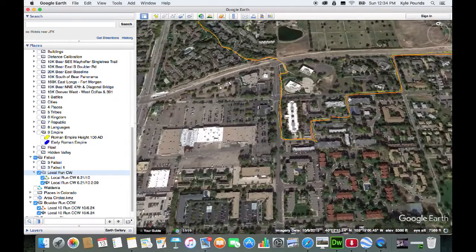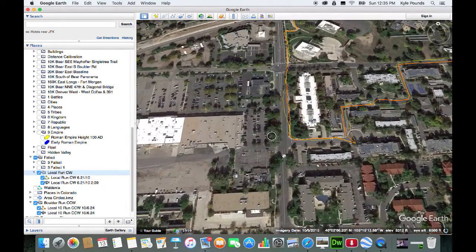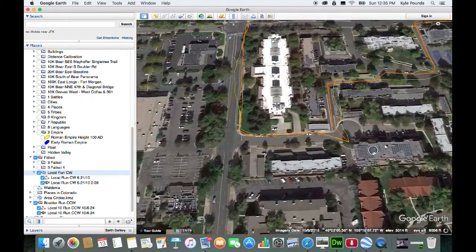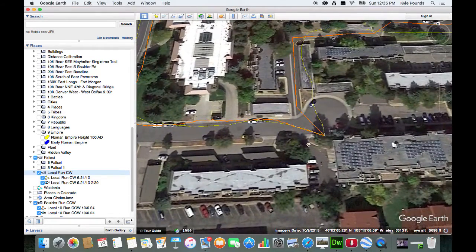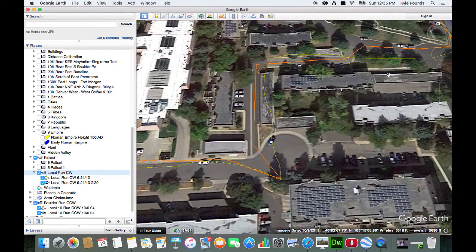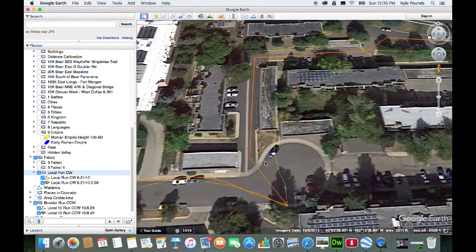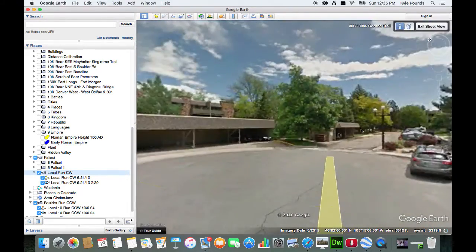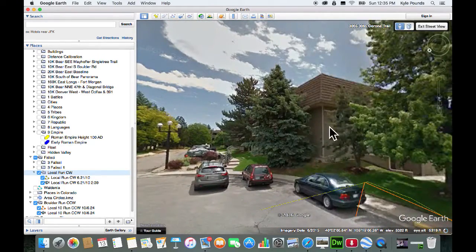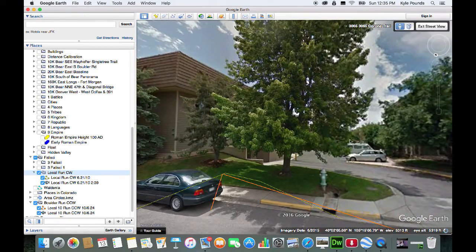I live at Remington Post, the condos. Here's the building next door to where I live. Here's my supermarket, Walmart, and then you have the 24-hour fitness. I'll get a membership there when I start exercising, but it's literally right across the street. It's pretty cool, because here's where my apartment is. I'm on the second floor. It's my apartment right there, second floor, corner of the building. That's my van right there.